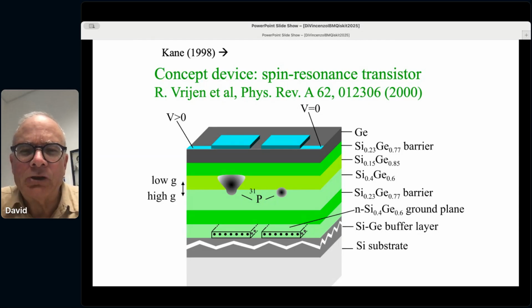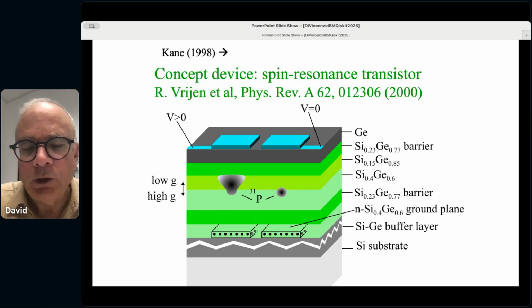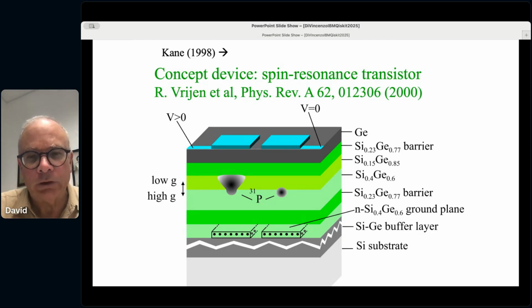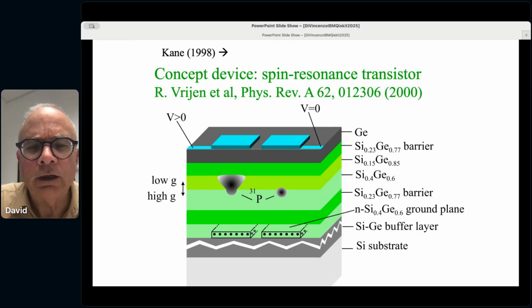What is perhaps interesting about this is that it's an early example of a concept that involved silicon germanium multilayers, which was a real thing in experimental work at that time, has now undergone a big revival, actually a big renaissance currently in qubits embodied by hole carriers in germanium. So rather different sandwiches than what we came up with. This is a paper that I was participating in as a follow-up to Kane's work a few years afterwards. But you see rather specific compositions of silicon and germanium, and these have become actually even more so than before real parts of the quantum computer discussion up to the present.